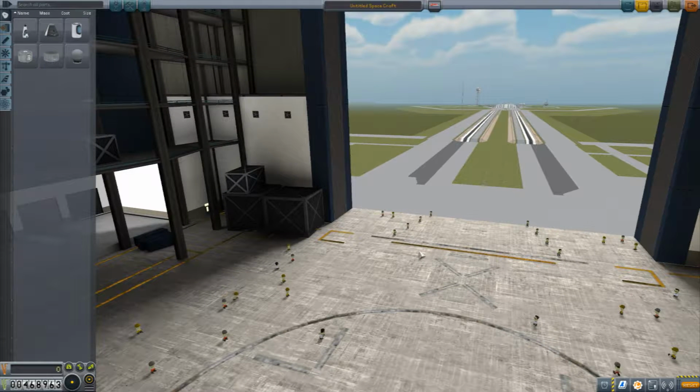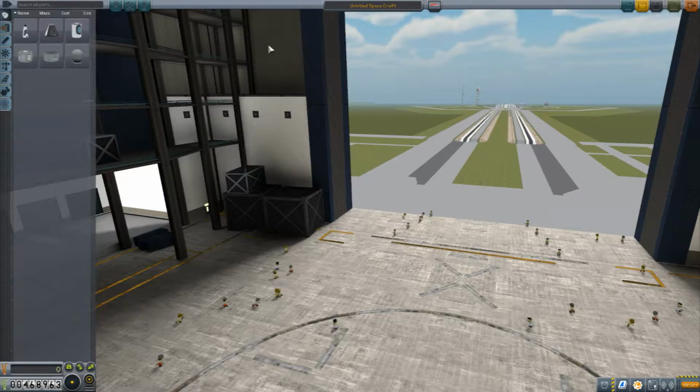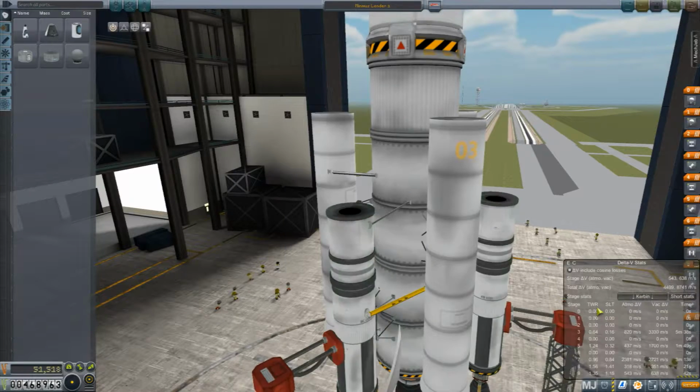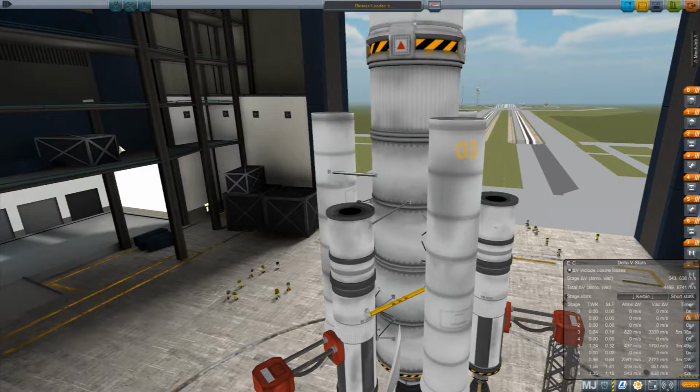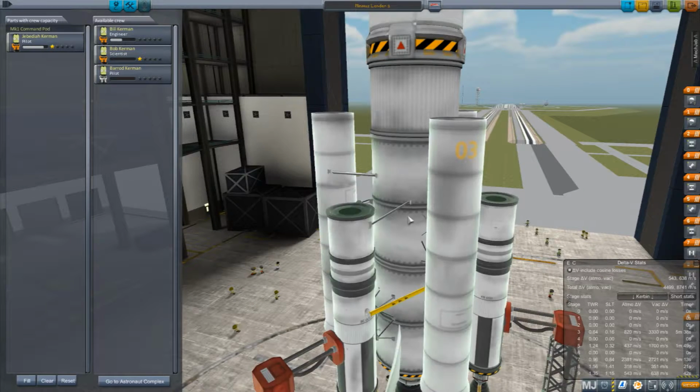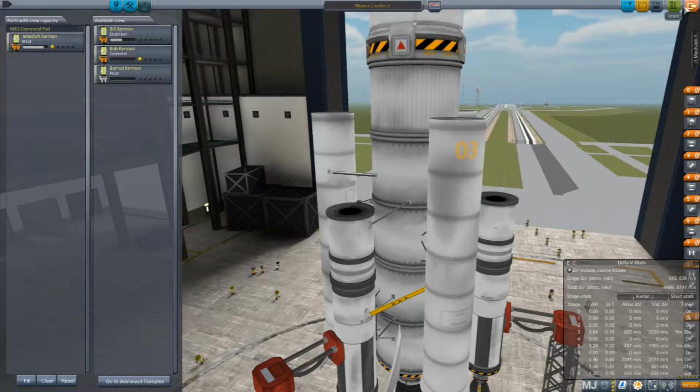Yes, we don't have a mission to Minmus, but I thought maybe if we do a mission to Minmus it might give us more. We've done a lot of moon stuff, so there we go, Minmus, we'll load it. We'll see who's going to pilot it. It's going to have to be Jeremiah, good old Jeremiah, because Barrett has come back but he's kind of forgotten everything.